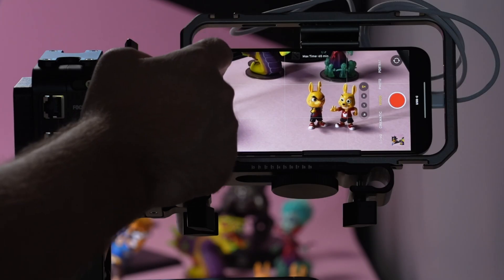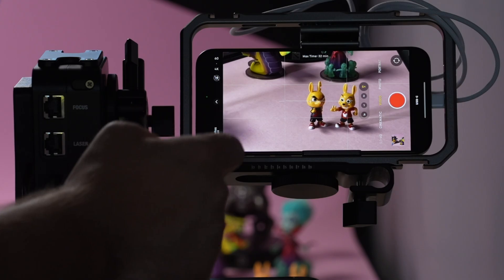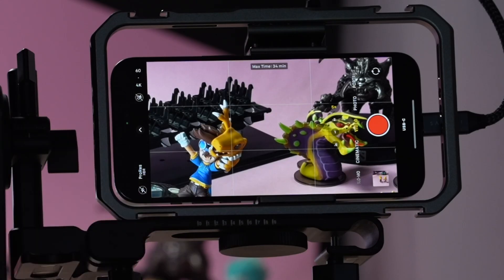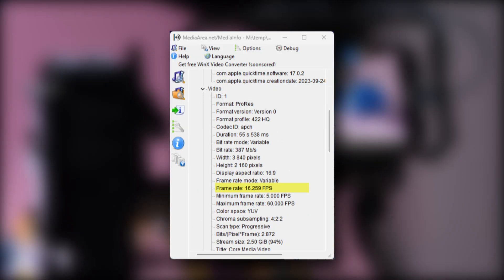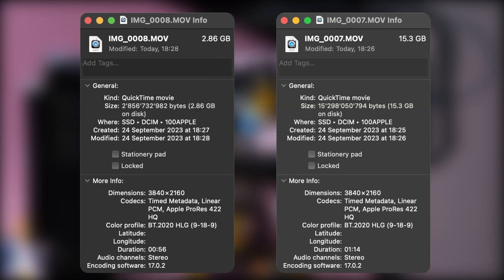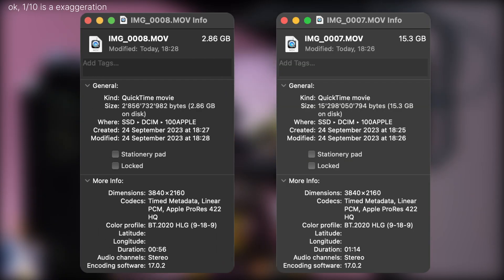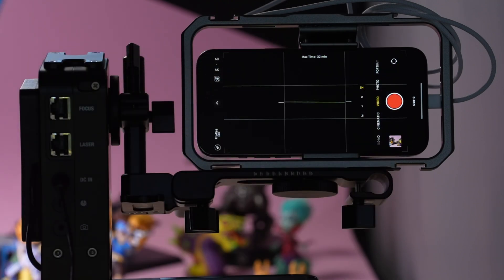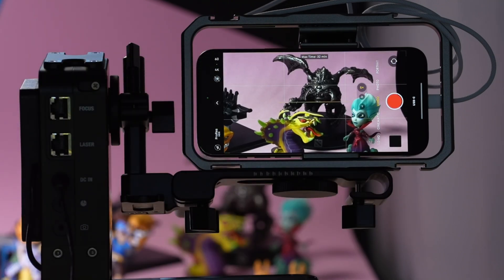I made sure to go back to my recordings and double-check that in both recording sessions the camera was set to ProRes 4K 60 frames per second. But on the slower cable, the recording ended up at 16 frames per second and just a tenth of the size of the recording shot with the USB 4 cable. I'm quite certain that this is due to dropped frames, but I'm not sure how to prove this theory. If anyone knows how to check for dropped frames on an iPhone, please hit me up.